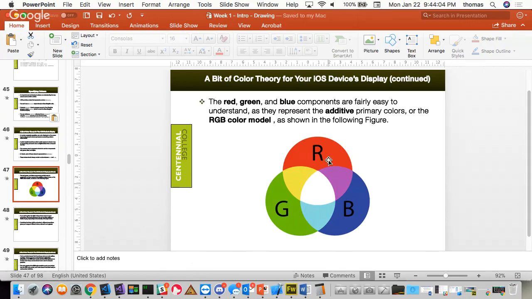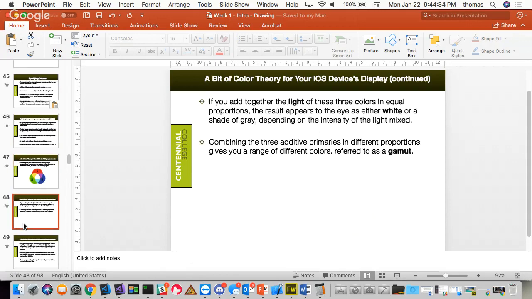So we have additive color. When we have red and blue mixed together, we get this magenta kind of color. When we have green and blue, we have cyan, right? And red and green, we get yellow, okay? And then with the white in the middle, that's really how we do the color model. And when we have none of these colors, it's black. So all the colors turned on is white, all the colors turned off is black, okay?